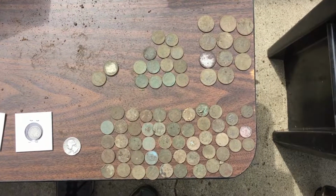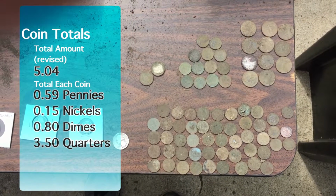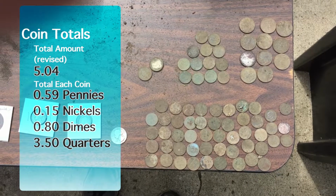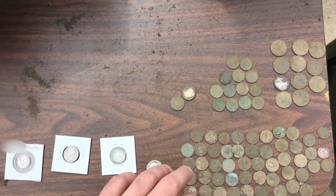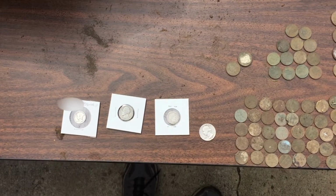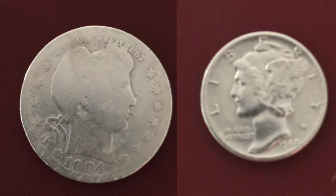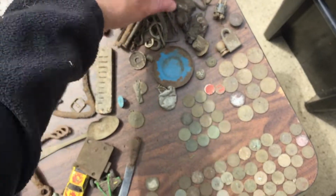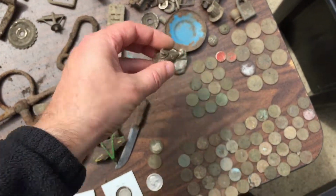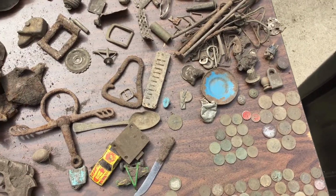A quick tally of the change here. There's $4, I believe, and 53 cents face value in the change here. I'll have to compare that to last year. I think it's probably less. Maybe it's more, I don't know. But we've got the older pennies here that might have a little more value to them, even though they've been in the ground. Then we've got the silver coins, of course, which will have much better value. And then out at my grandparents' old farm, we did have the Barber quarter and another Mercury dime. So pretty good year for stuff, and pretty good year for silver coins. Let's see, anything else? We had little weird things like that, the knob off a car or something like that, or a radio. And that's it.